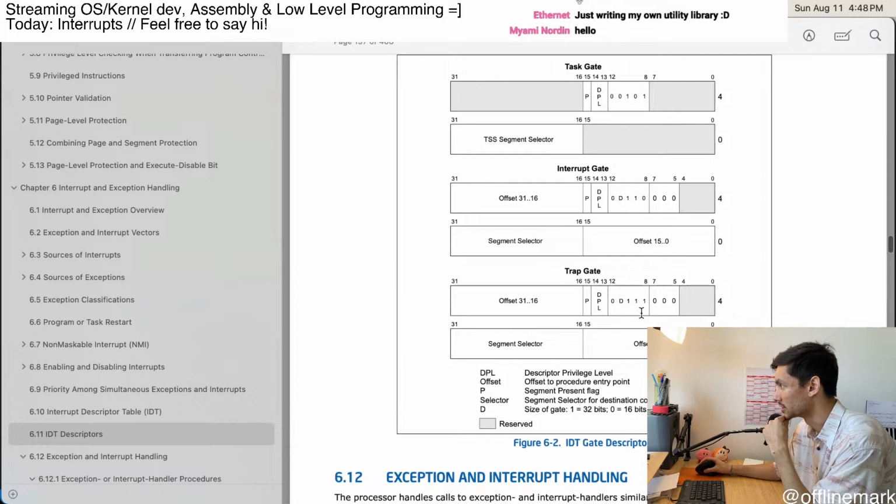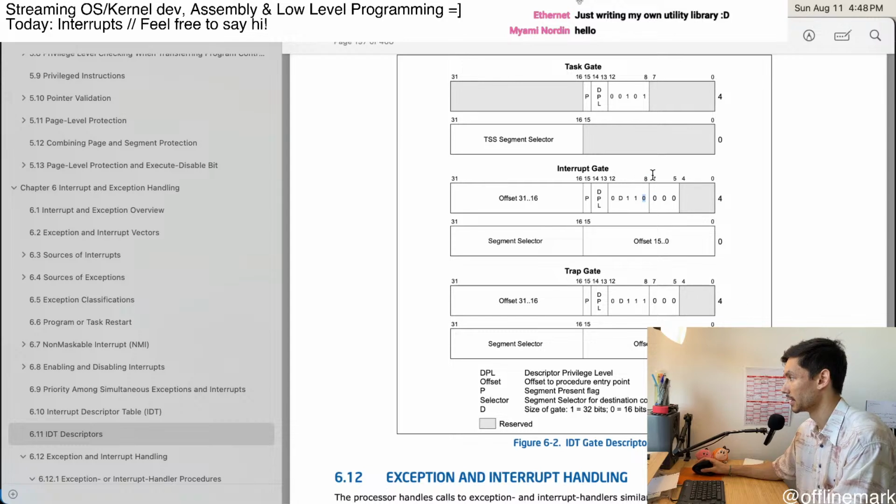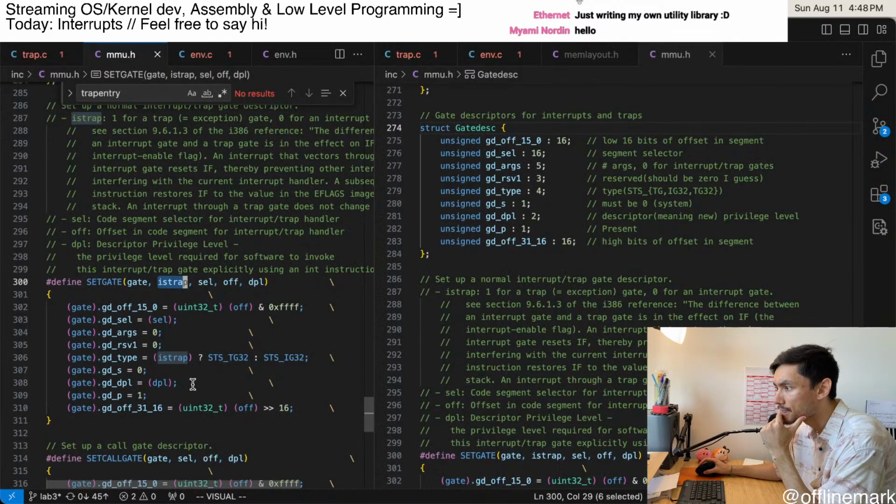And there is this one specific bit that distinguishes them, apparently. Bit 8 or whatever, bit index 8. Is that what we see here? GD type.